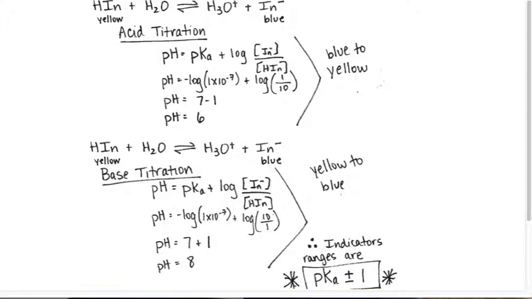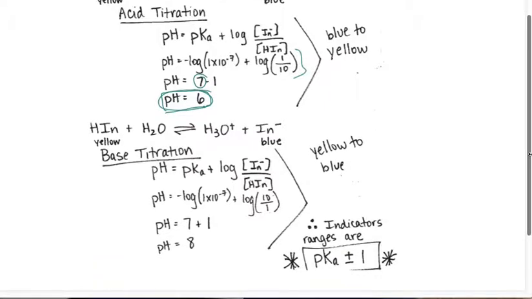Remember, these indicators are weak acids. So they have a Brønsted-Lowry acid and a conjugate base. In order to see color change, at least 1/10 has to change. So from this direction, if 1/10 of the indicator turns into conjugate base, this would be the ratio, right? So this is where we get our low end of 6, just by doing Henderson-Hasselbalch. The pH is when it changes, but because of the whole 10th thing with our eyeballs, this is the low end pH.